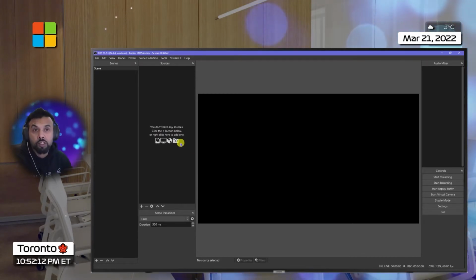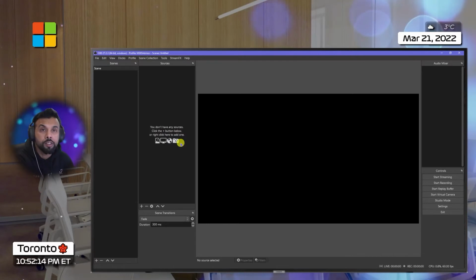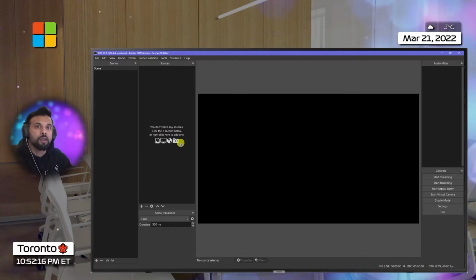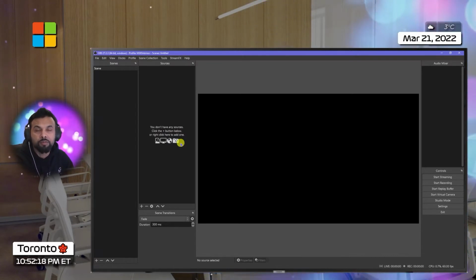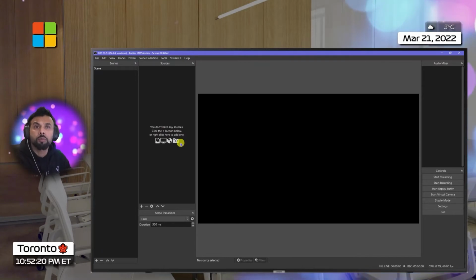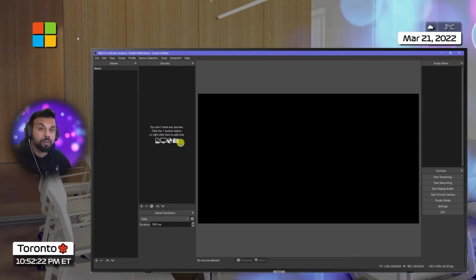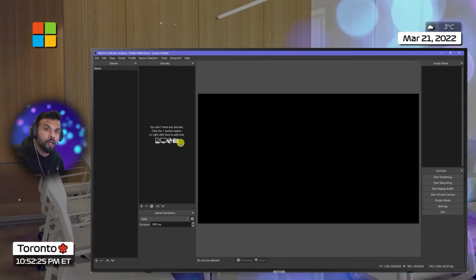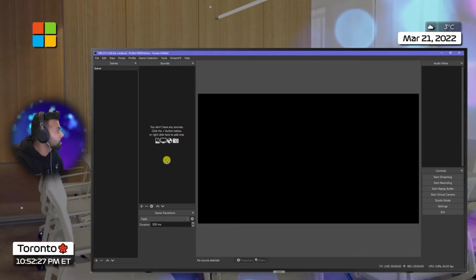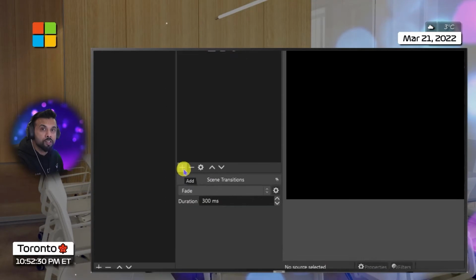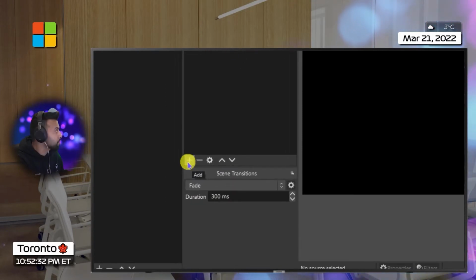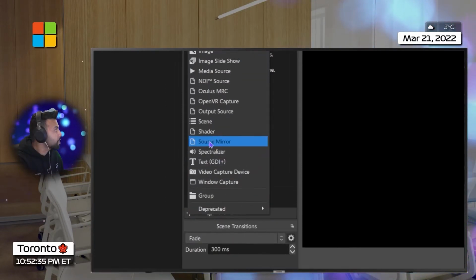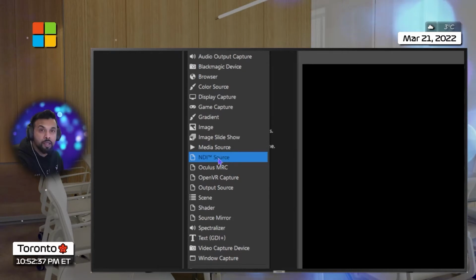The next few checks we can do inside OBS is to ensure that those NDI plugins are available for us to add as sources. So before we drag and drop the image, let's take a look at a quick check and see if OBS can find the plugin. Underneath your sources, you will find a plus symbol. Inside the plus symbol, there will be an NDI source.